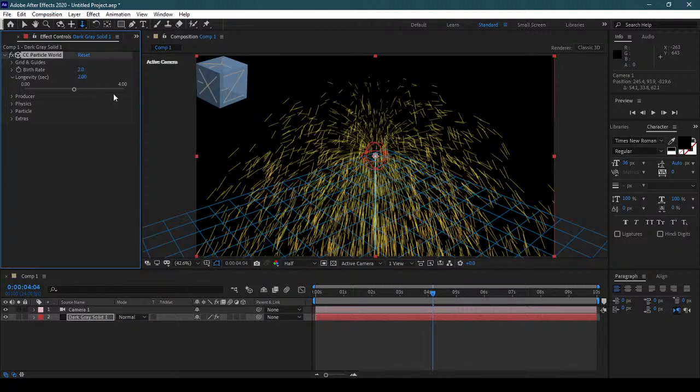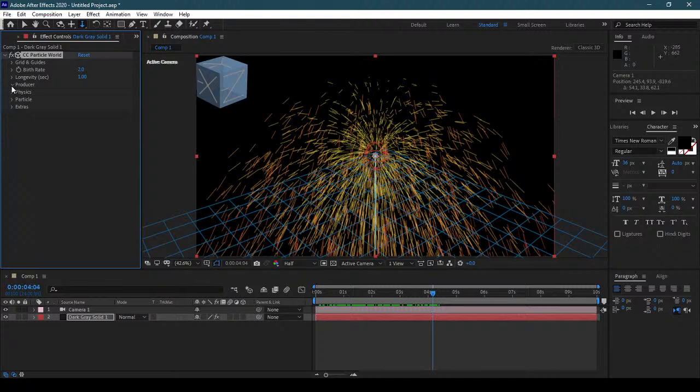If I make it 2, you can see more yellow and less red. But if I keep on decreasing, you can see they are becoming red and red and red. So that's what the longevity is, the life of your particle.